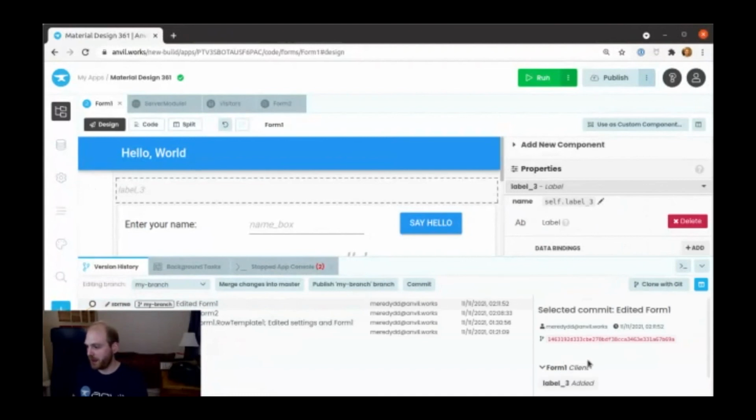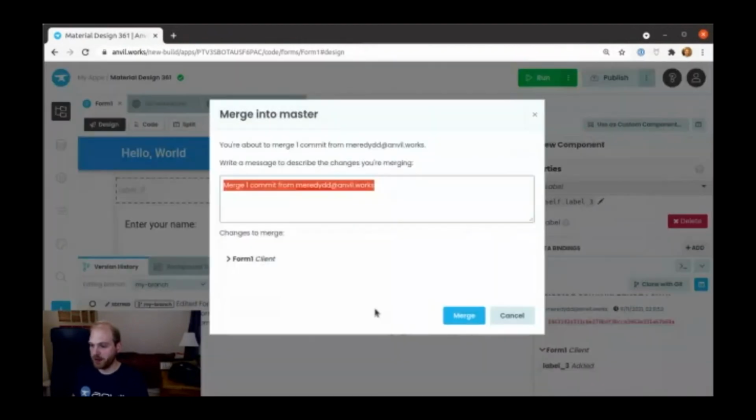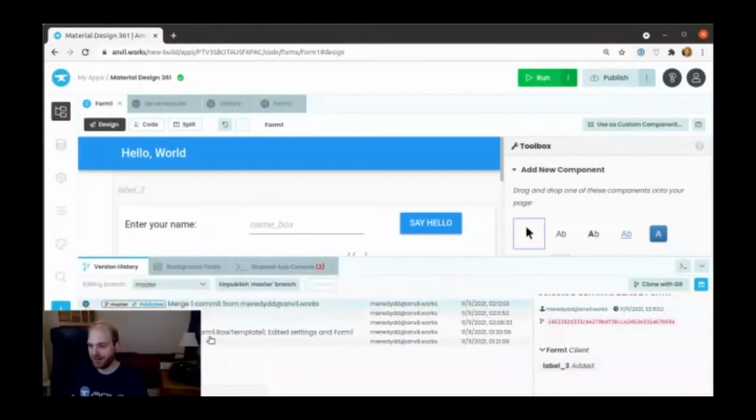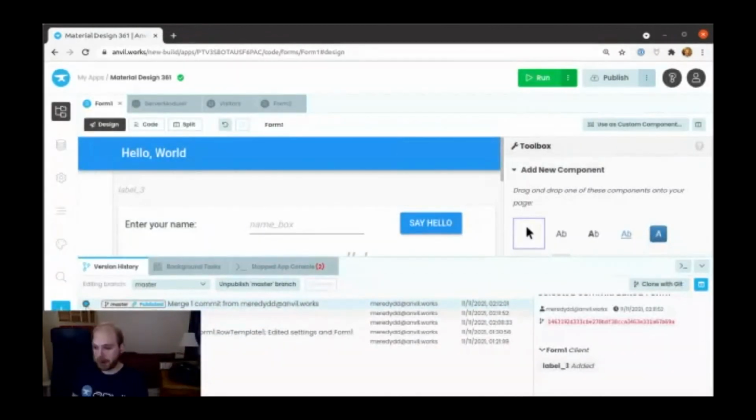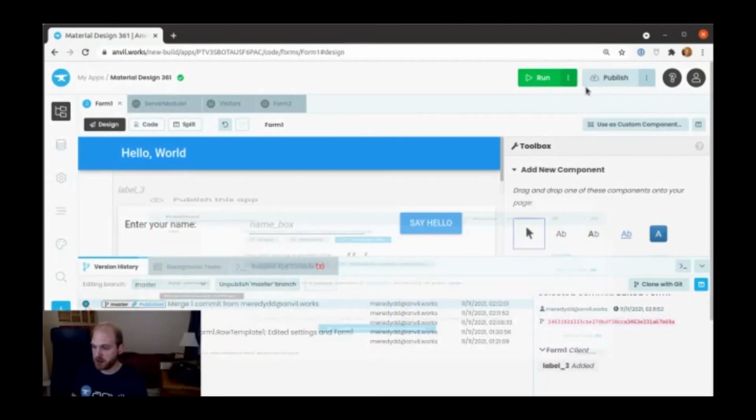You can see the diff here is that I have added a component called label 3. I can, of course, merge this back into the master branch. And yes, of course, this whole thing is a Git repository I can clone onto my local machine. I can edit it with Vim or IntelliJ or Nano just to troll people and push it back up, and it just works. You notice that when I published, it's actually published the master branch.